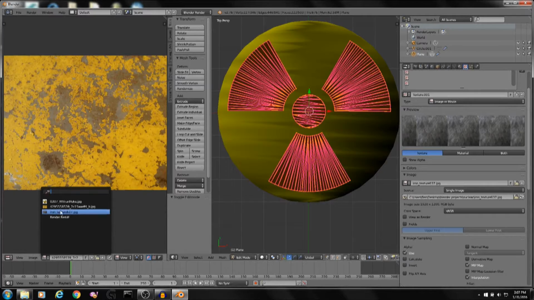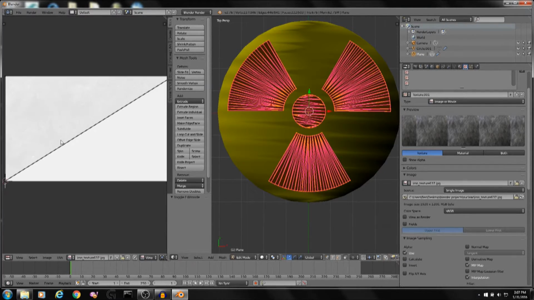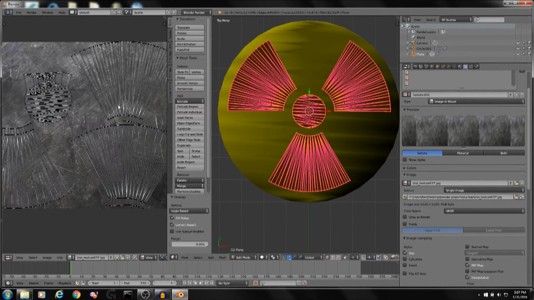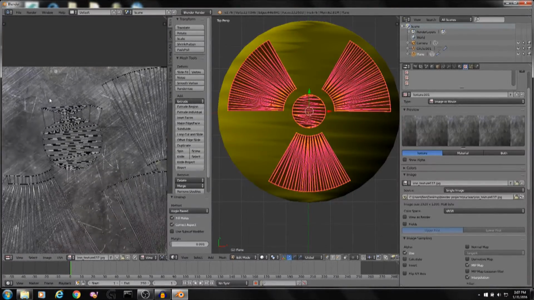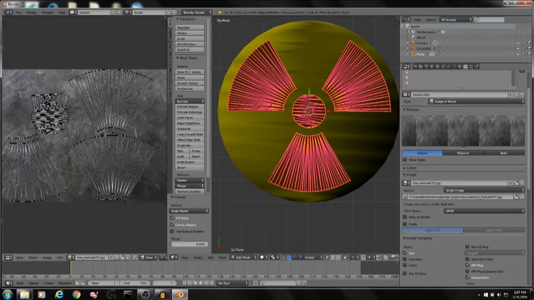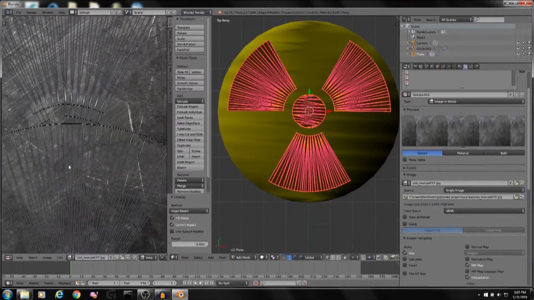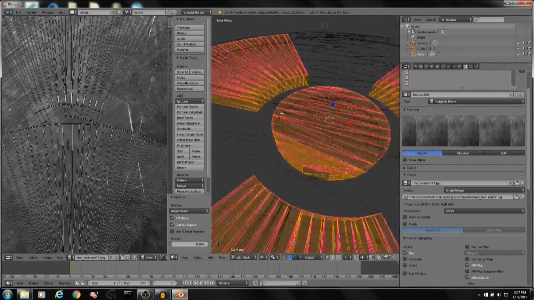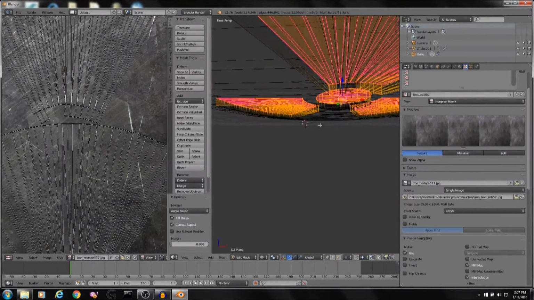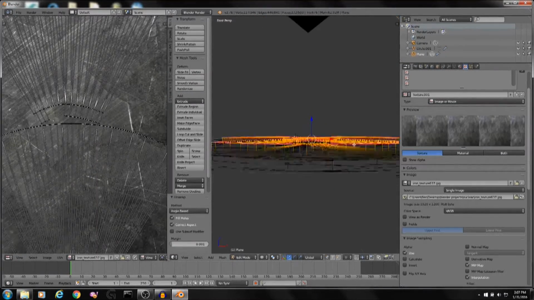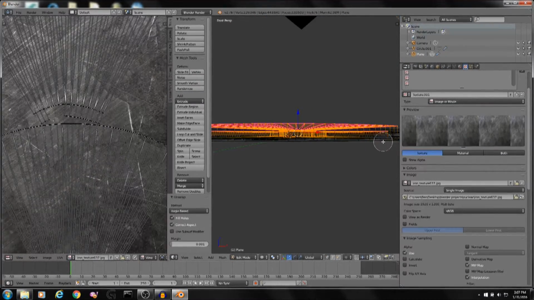And select Iron Texture. Press U for unwrap. And there you go. I do not know what happened there. Whoa, what is going on? Oh, I know what happened. I selected part of the bottom. Whoops. Make sure only the top bit is selected, because that's all that the viewers will be seeing.